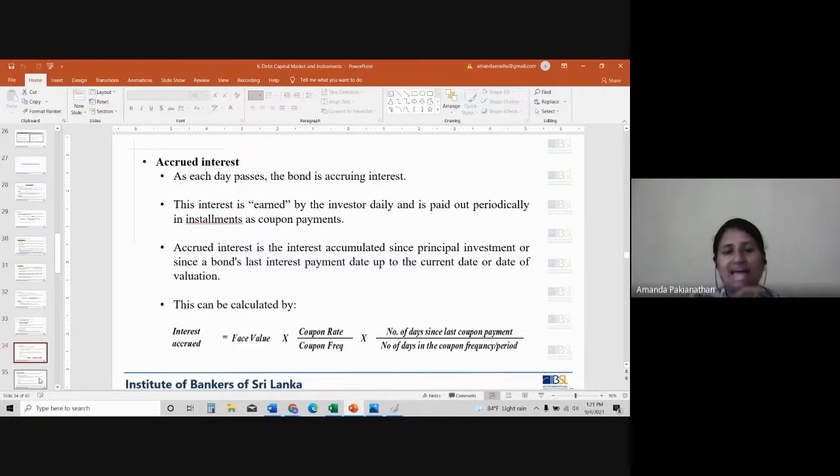To avoid that, or to ensure that a portion of the interest is paid out to the initial investor, we need to know the accrued interest amount on the trading date. That's why you need accrued interest knowledge. Accrued interest helps to find the interest earned from the last coupon payment date until the day that you do your trade. Who pays the accrued interest and who receives it?